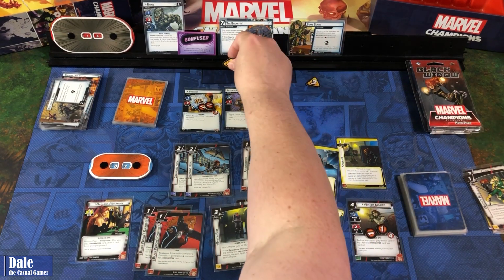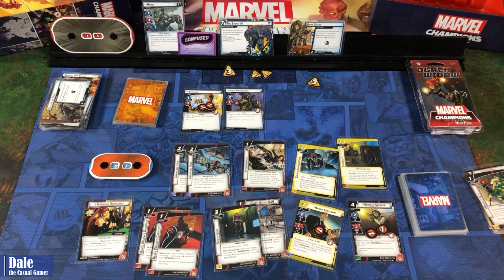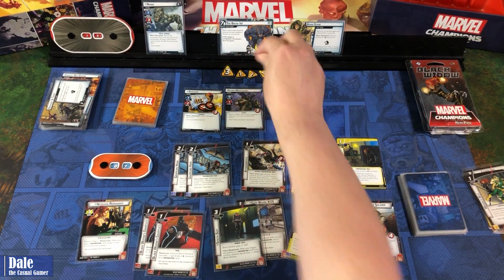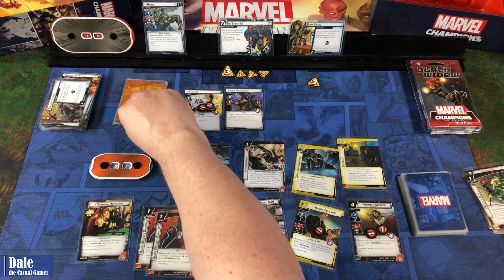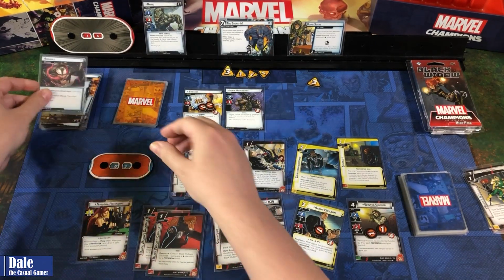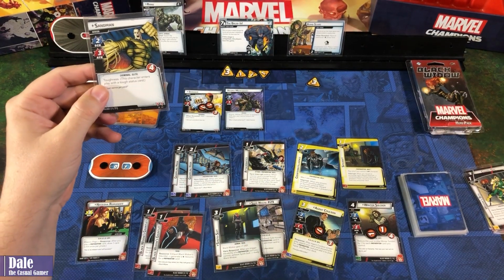So we're going to start by getting 2 threat, going from 3 to 5. Rhino goes to scheme. He's confused. Shocker's not confused. We go to 6. Get an encounter card. We're an alter ego, so gain Surge. Then we get the Sandman. Comes out with Toughness.